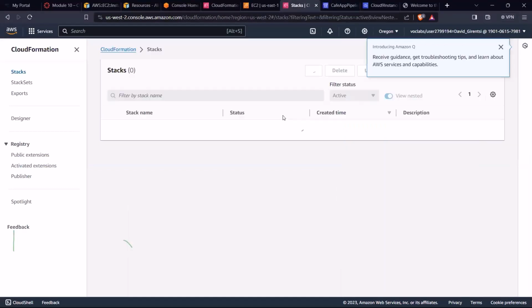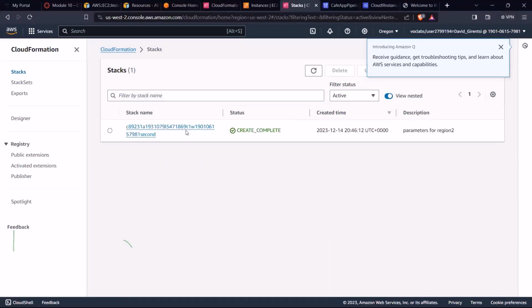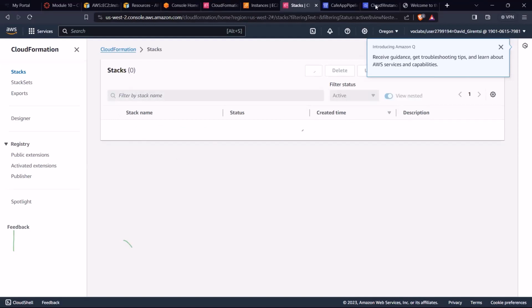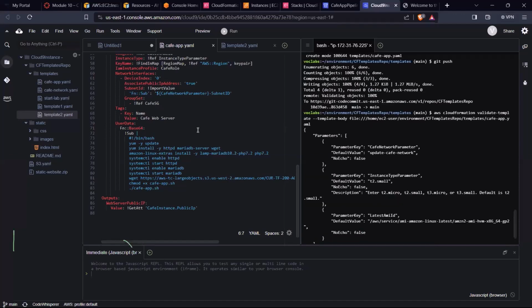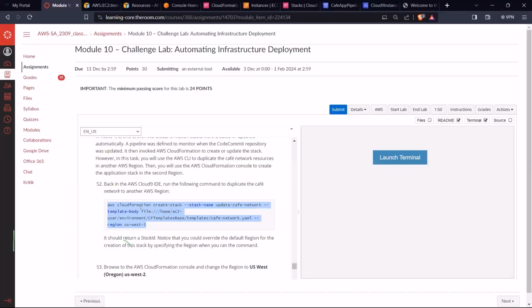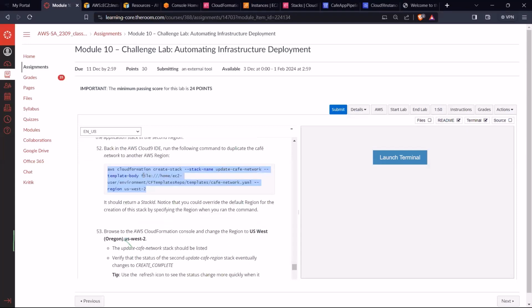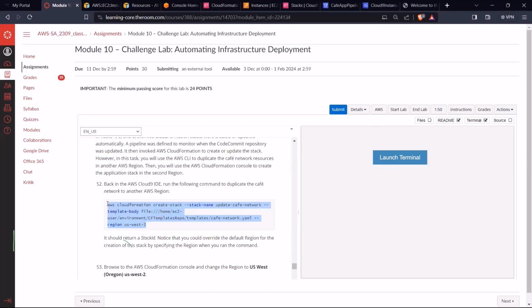Stacks. Okay, the stack is not yet in. Let me go and check the command, because it should specify a region, right? Oh, I copied the validate command again.